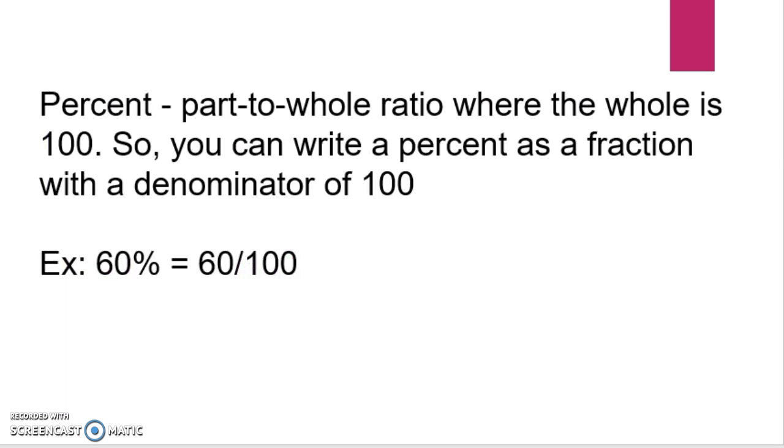So let's get started. So today we're talking about percents. So basically what percents are, you've all seen them all over the place. They're part to whole ratios when the whole is out of 100. So if we have something like 60%, that is going to be 60 out of 100. So all of your percents are out of 100. Think about the word cent and percent. There are 100 cents in a dollar, which would be why it makes sense that a percent is out of 100. So go ahead and write this definition down, and I'm going to move on. You can pause it if you need some more time.